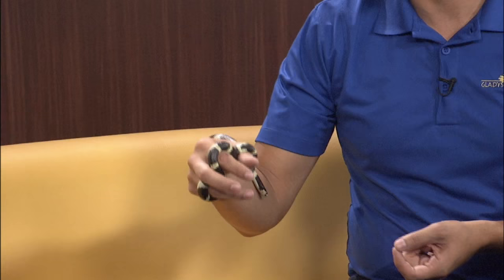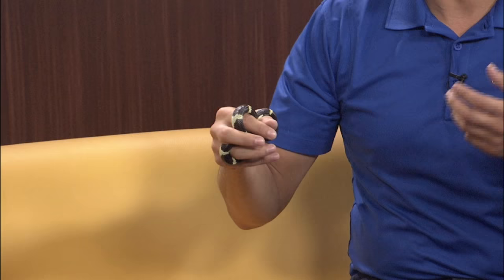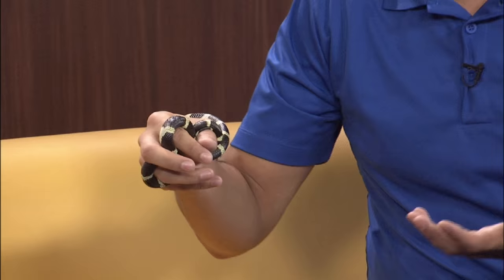They're very similar — they're all in the king snake family. Most king snakes can be found in the western area, like California, especially if it's in their name. California king snakes go all the way through the west part of the United States, all the way to Baja, California.